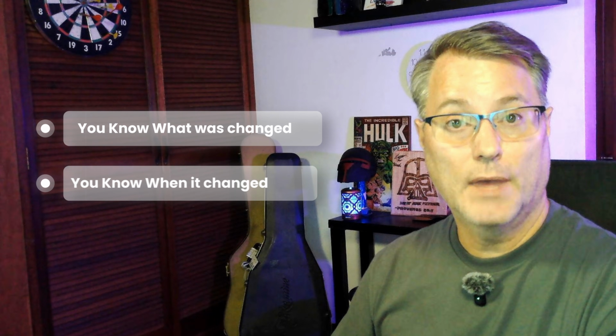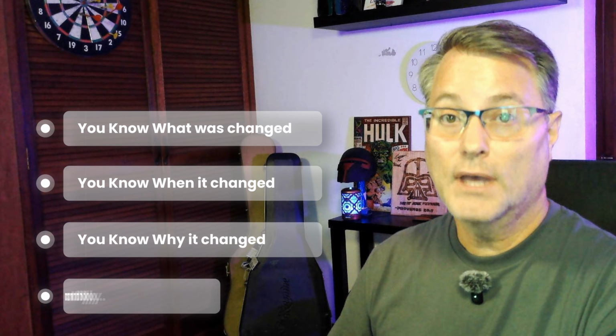By creating the backup and changelog files, we can now know what was changed, when it changed, and why it changed. And you can revert instantly. So now that we technically have two versions of a file, how do we see what's changed? Well, that's where diff comes in.